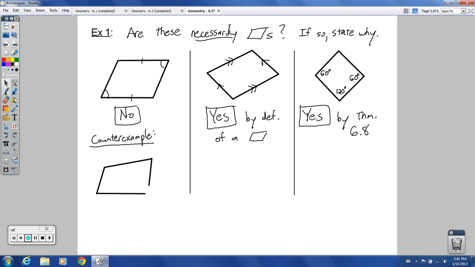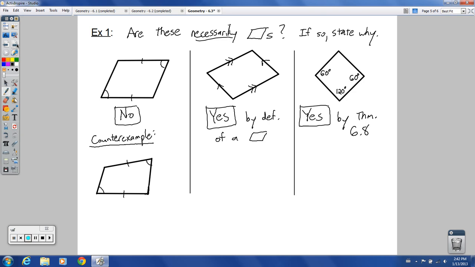The way I just drew that, this is the same as this. This angle is the same as this one. And if I just extend these lines out a little bit more, these segments out here, here a little bit more, then I've successfully drawn a shape where this holds true. These things that had to be true at the beginning are still true right here. Nothing changed there, but I do not have a parallelogram. This is clearly not a parallelogram. So is this necessarily a parallelogram up here? No, it could be, but it doesn't have to be.